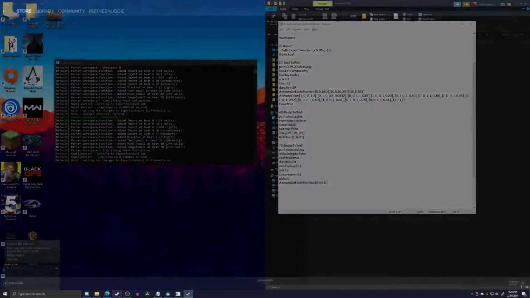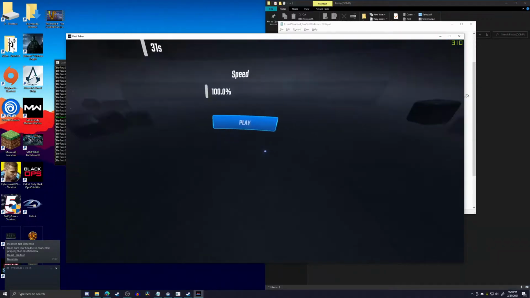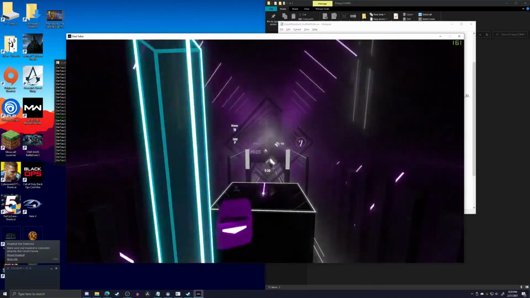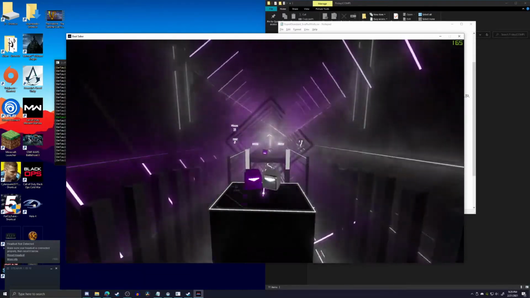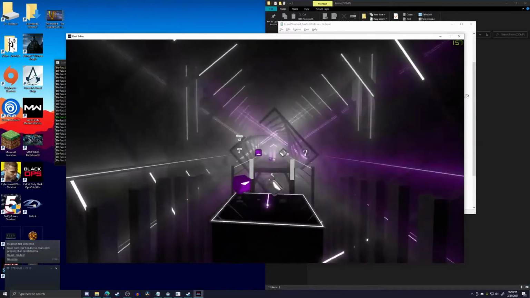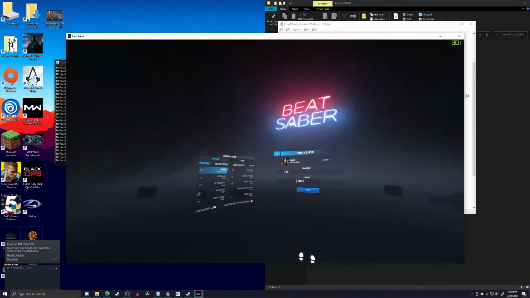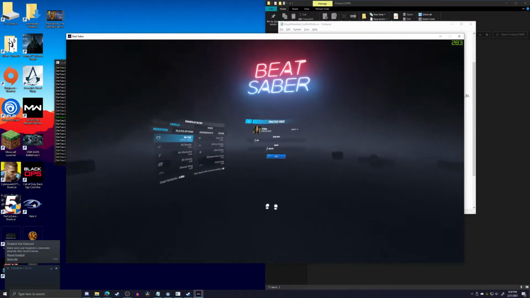So let's launch Beat Saber and watch our wall move us to about there. It's probably going to lag as it spawns in, because it's obviously heavy. And it's actually not working. So the first thing we're going to want to do is try this again, because this may have messed up.